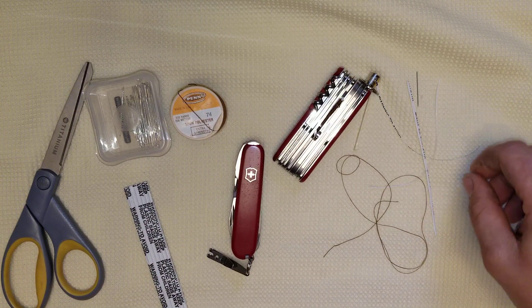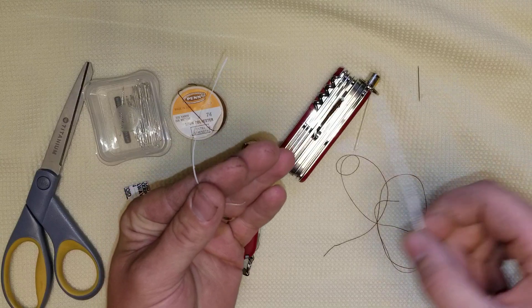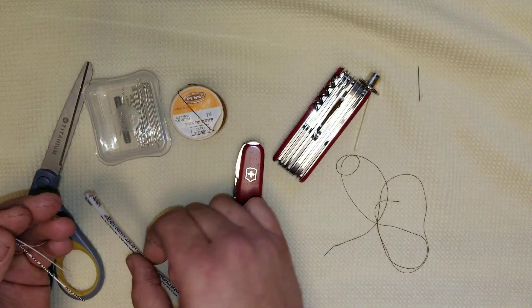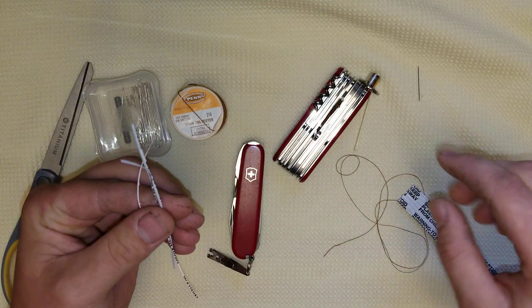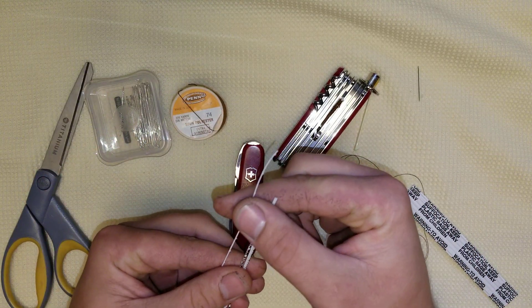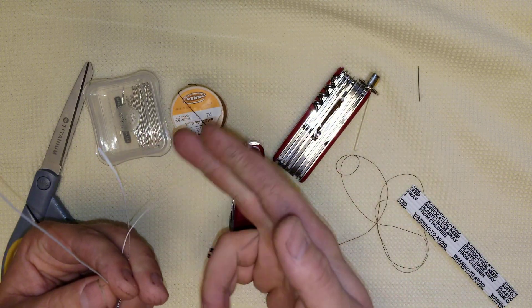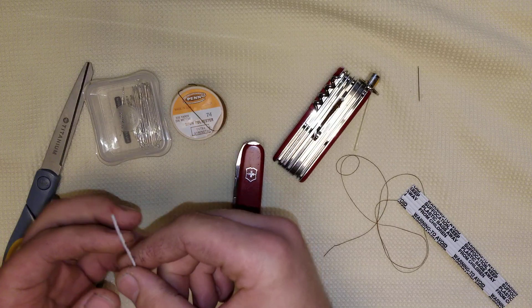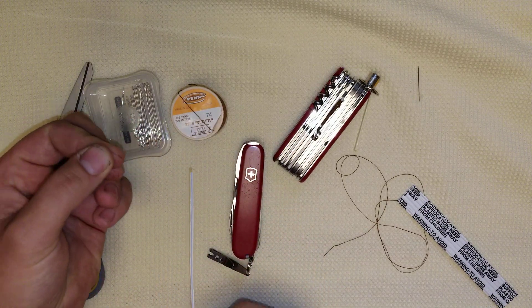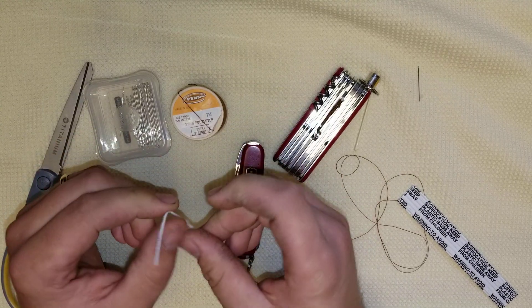Without further ado, I'm going to show you how to get this done. Take your twist ties — I've already cut one off the strip. Remove one single twist tie and keep it as straight as possible; the straighter the better. That way you can get the edges cut off. I just trimmed off some of the plastic edges on either side to thin it down a bit. Now I'm left with a straight piece of twist tie.